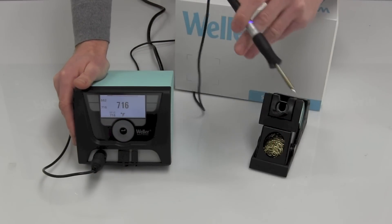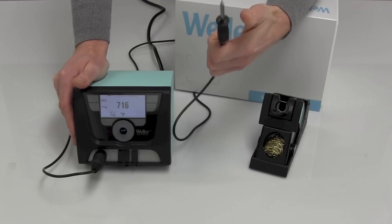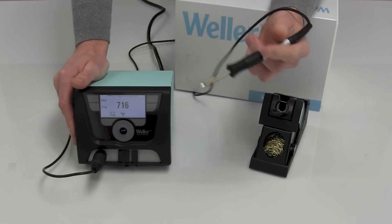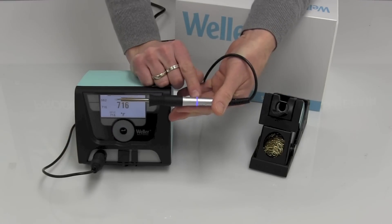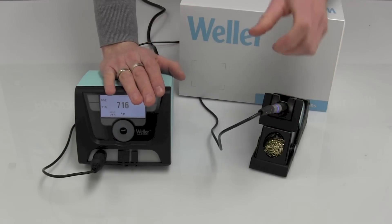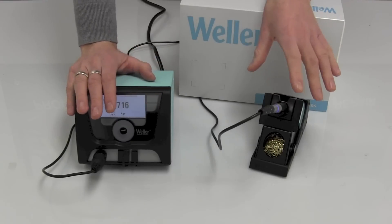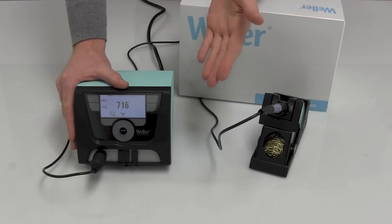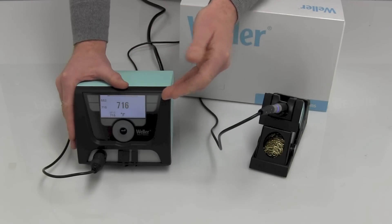Focusing on the iron here — a lovely thing that Weller always does, they always include a tip, one of the few companies that still does that. Blue light on the handpiece, heater on, ready to go. This does, just like all the other Weller stations, have a programmable setback. You can have it go to a certain temperature after being inactive, you can have it shut down, and it will power up super, super quick.